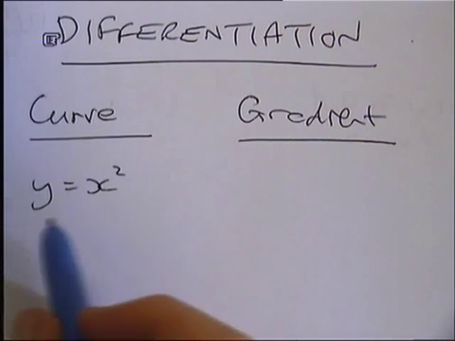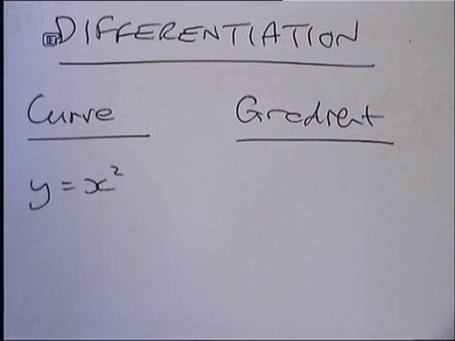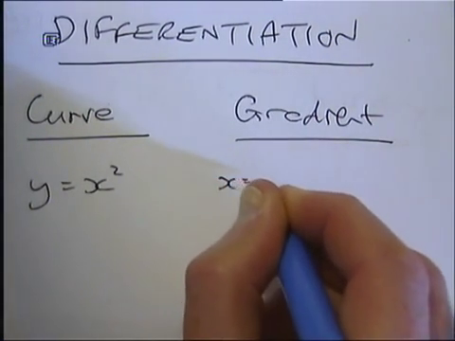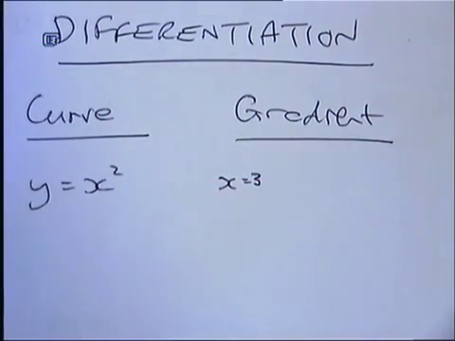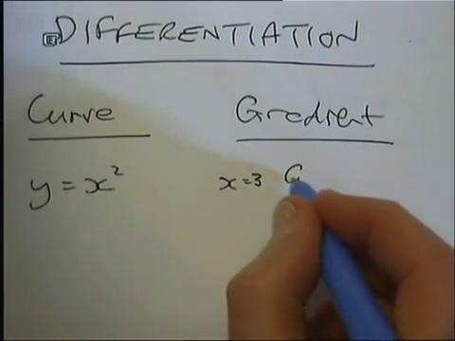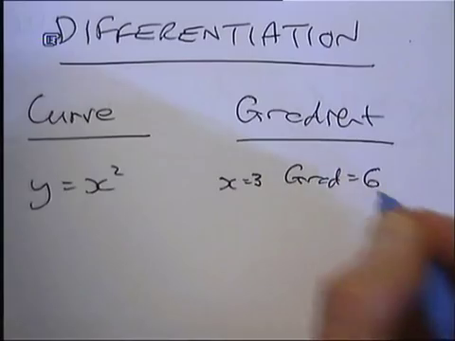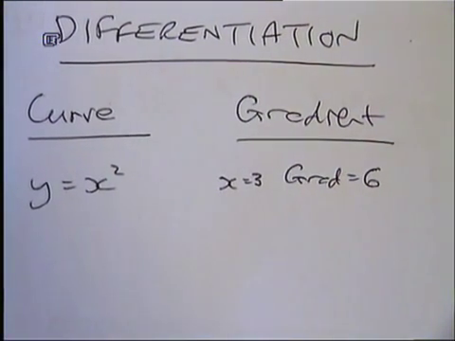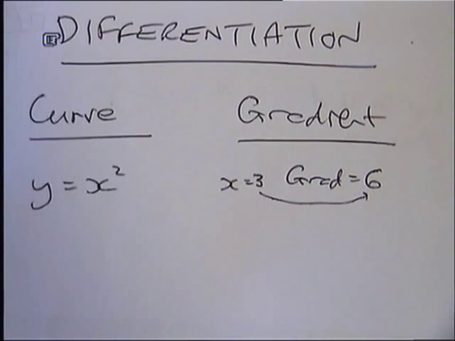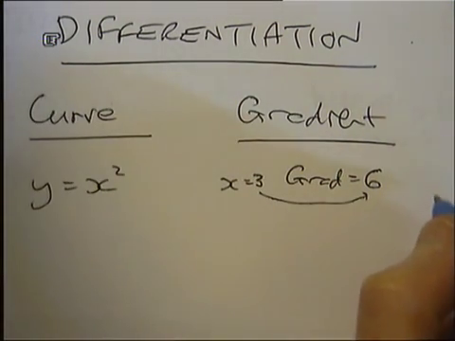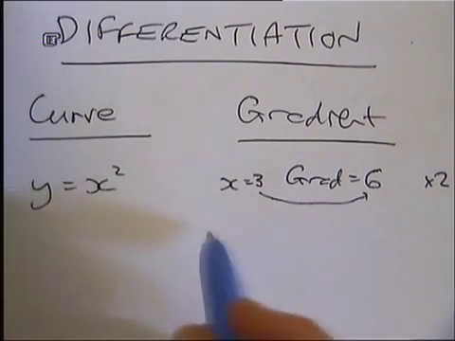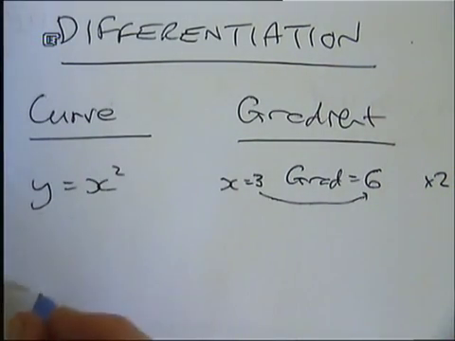Today we started looking at the curve y equals x cubed, and we looked at the point on that where x was equal to 3 to start with. And we worked out earlier that when x was equal to 3, the gradient itself was equal to 6. Now just think, what did we do to the 3 to make it into 6? Okay, some people are saying we times it by 2. Have a look at that in a minute. Leave a little gap underneath there, please.